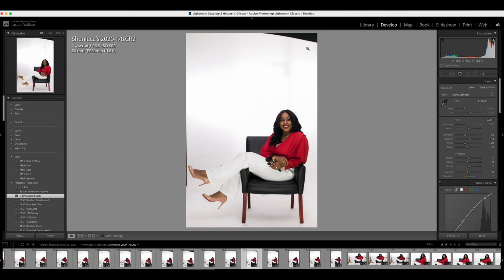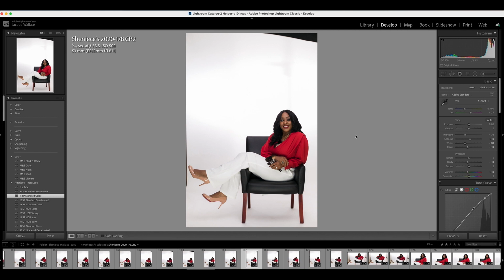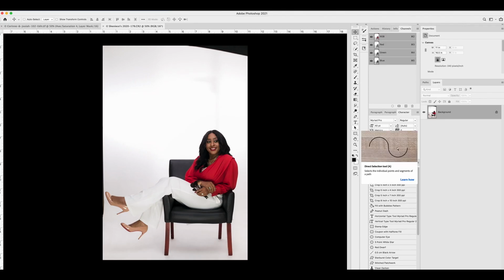Okay. All right. So I'm using a Mac computer, and I use a keyboard shortcut to transfer it over to Photoshop using Command E, and that'll automatically transfer it to Photoshop. But for anybody who doesn't have a Mac, or if it takes you a long time to remember keyboard shortcuts like it did for me, then you could just go ahead and right click on the photo, scroll down to where it says edit in, and then click on edit in Adobe. Mine is 2021. Go Adobe, you're awesome. And it's gonna open up in Photoshop right there.